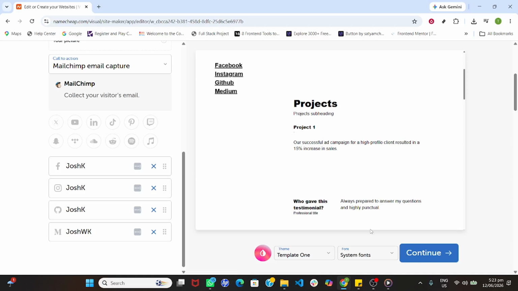This will kick off the authorization process. A new browser tab or a pop-up from Facebook will appear asking you to log in and grant permission. Go ahead and sign in there. This might take a moment to process. That is totally normal. Once you approve it, the tab will close and you will be back in your Namecheap editor. You should now see a green check mark or a confirmation that the account is linked.